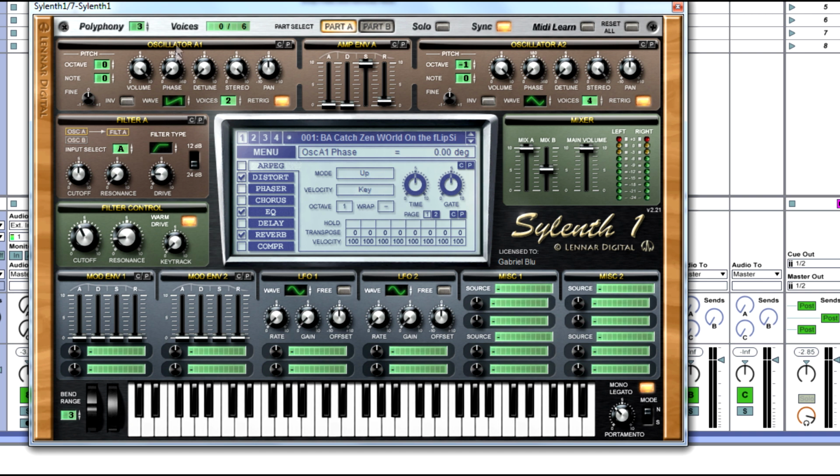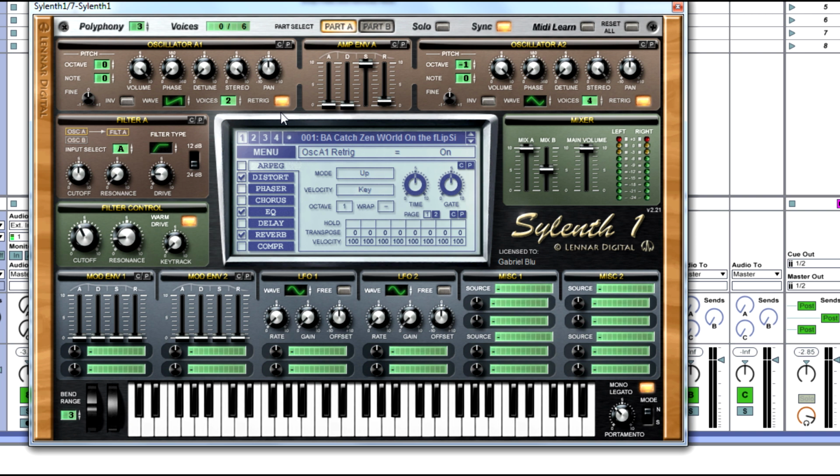If you have the phase at 180 degrees, it's going to start in the middle, while if you have it all the way up, it's going to start at the end. So the phase at the beginning of the saw is going to sound at its biggest. When you turn the retrig on and leave it on, when you play a note, the phase returns back to 0 and starts over, while if you have the retrig off, then it just keeps going.